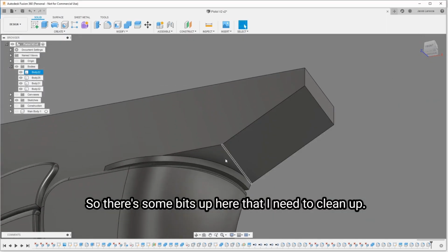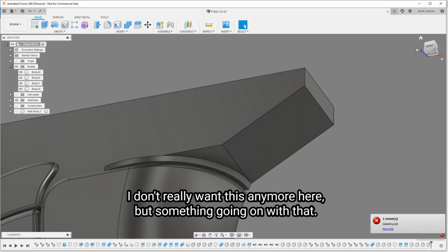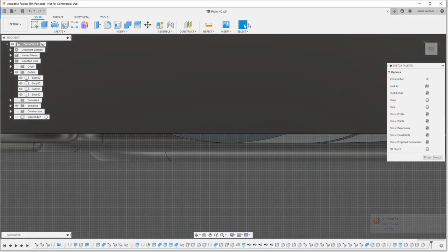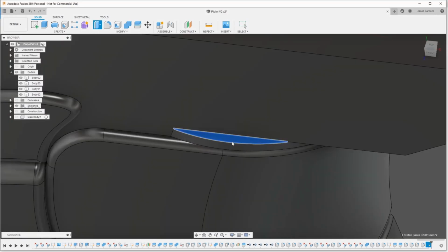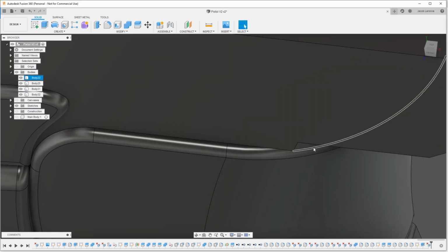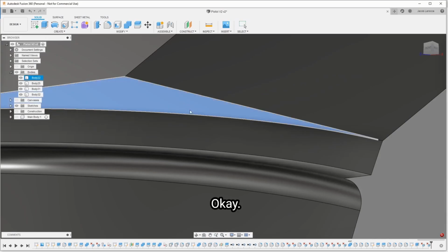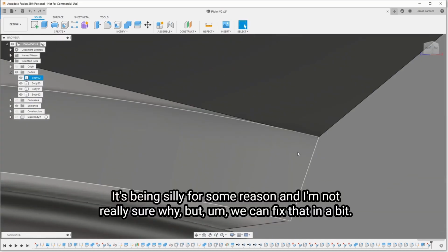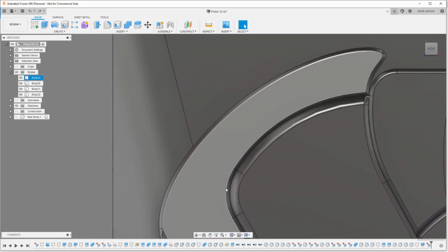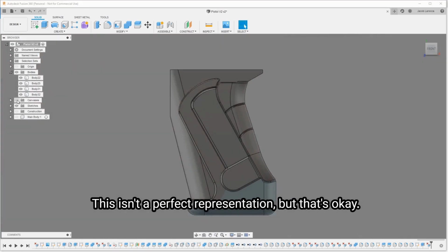So there's some bits up here that I need to clean up. I don't really want this anymore here, but something going on with that. If I create sketch here. Get rid of that, and I should just be able to get, come on, get rid of that. Okay, it's being silly for some reason, and I'm not really sure why, but we can fix that in a bit. Okay, so now we've got all these bits and pieces of details here. This isn't a perfect representation, but that's okay.